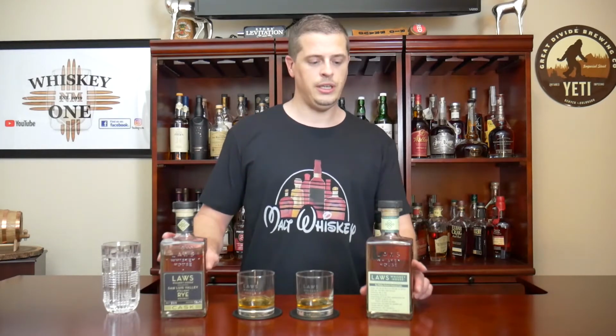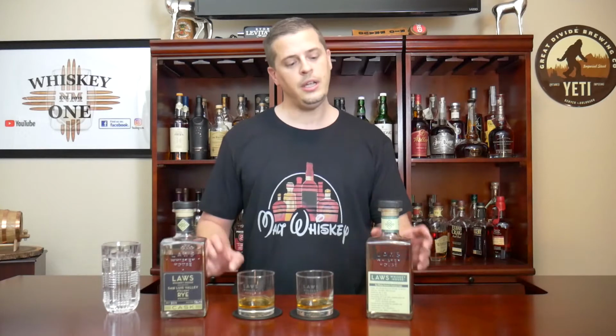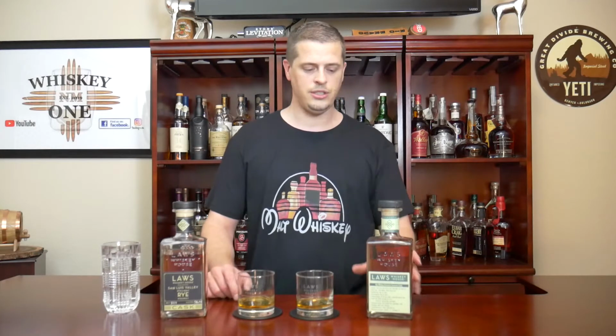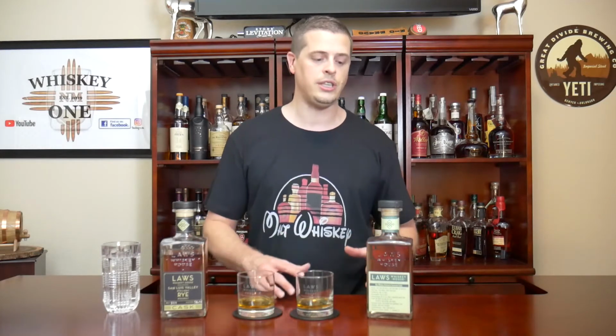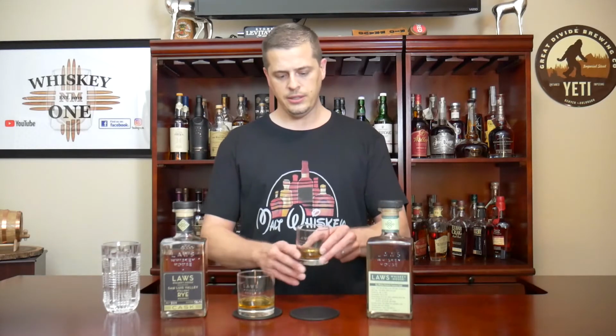So one thing I want to mention is this one's been aged for a little longer than your standard bottling. Although this one's aged for 3 years in oak barrels, this has got the same amount of time in those oak barrels, but they added a little extra touch. They got the additional extra aging for 7 months in those Sauternes casks. And I'm really interested just to see what that tastes like. Now, mind you, a Sauternes cask is a French oak, and this is typically aged in white American oak or virgin oak, right? So let's have a little nosing and talk about this whiskey.